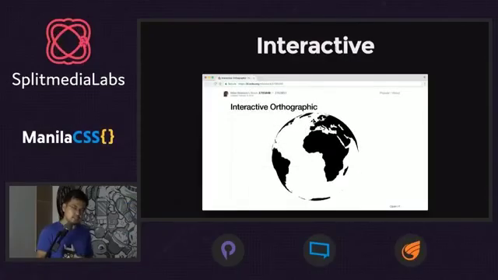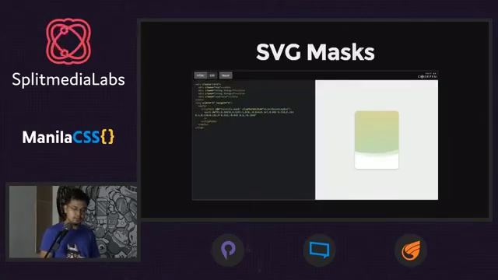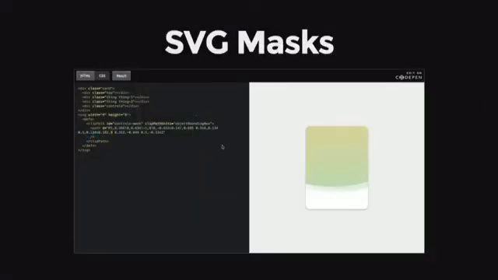Since SVG works pretty much like HTML, you would be able to do most of the interactive stuff with SVGs. For example, you can use CSS to add hover effects. You can use JavaScript to handle events. You can also use SVGs for masks. This is something we did before in ProdCloud.